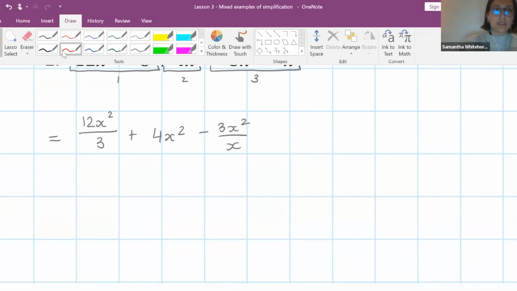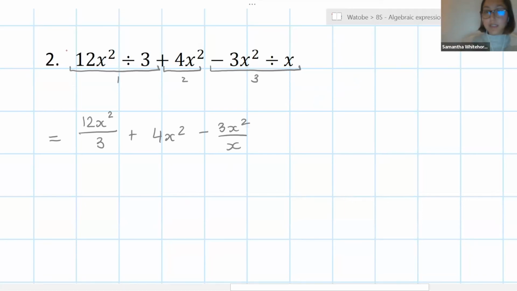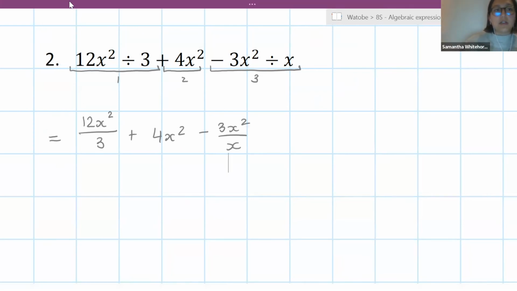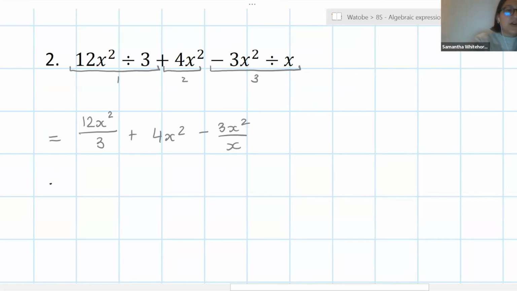Okay, now when we want to go and simplify this, we're going to use S and V for the fractions. So if we start with this first fraction, a positive divided by a positive is still going to be a positive, so nothing's going to change there. 12 divided by 3 is 4, and then the x squared, well, there's no x's in the denominator, so it just stays x squared. Then we've got the plus 4x squared. And then in my last fraction, I've got a negative divided by a positive, which is a negative. 3, and remember this x has a coefficient of 1, so 3 divided by 1 is actually just 3, and x squared divided by x, however you choose to do that, you end up with x, so negative 3x.